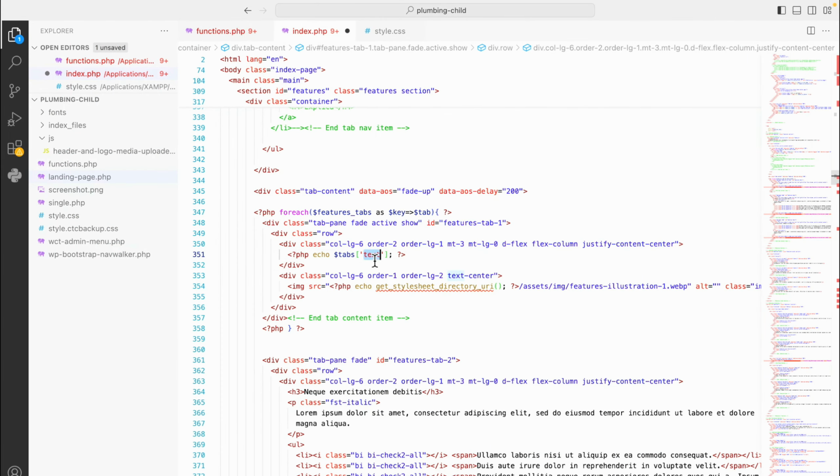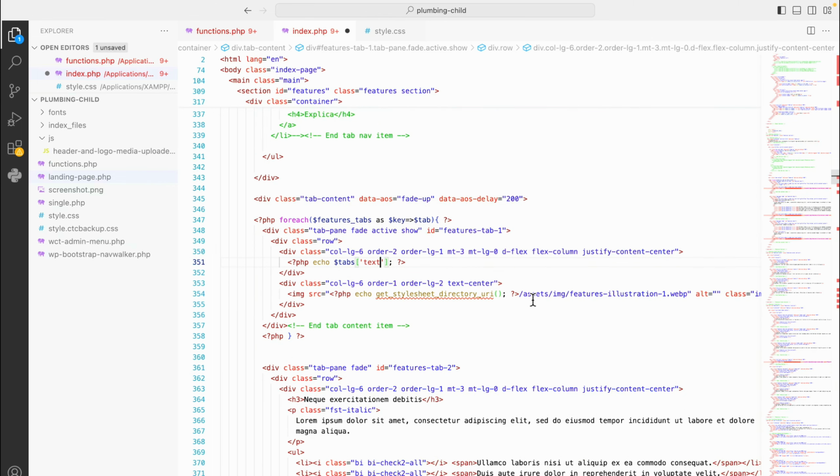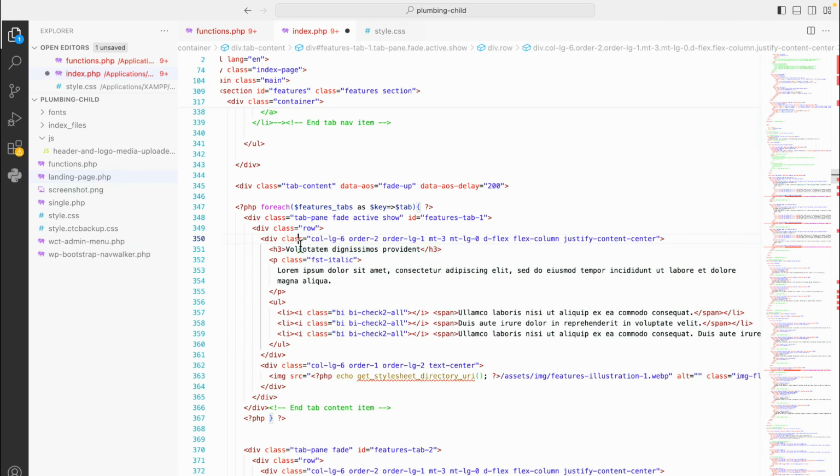For the safe side, let's just copy and paste it here, and we have the title. Let's see where the title is. I think it was within these contents. Let's undo all things. This is title, this is text, and this column.